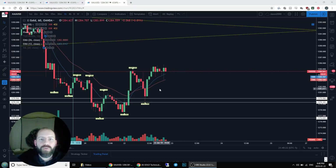So what are we looking for as a potential trend change to the downside? Right now, as I said, bulls are in hourly control. A change is going to first occur on the hourly time frame, and it will be a new lower low, something closing below 1279. So if we come down and get our price below that level, that means that hourly uptrend is gone, and we're going to be looking for new patterns.